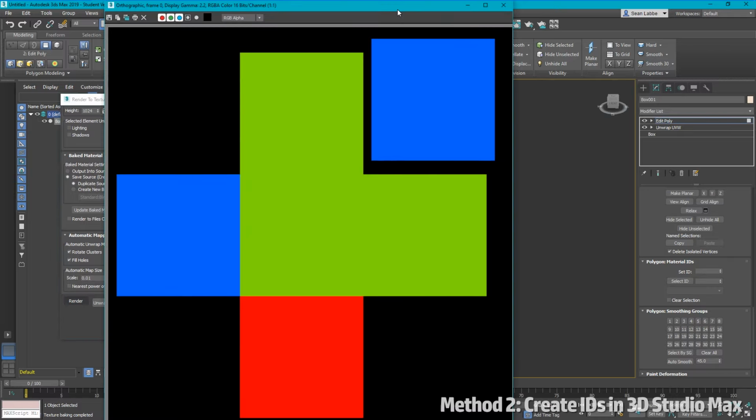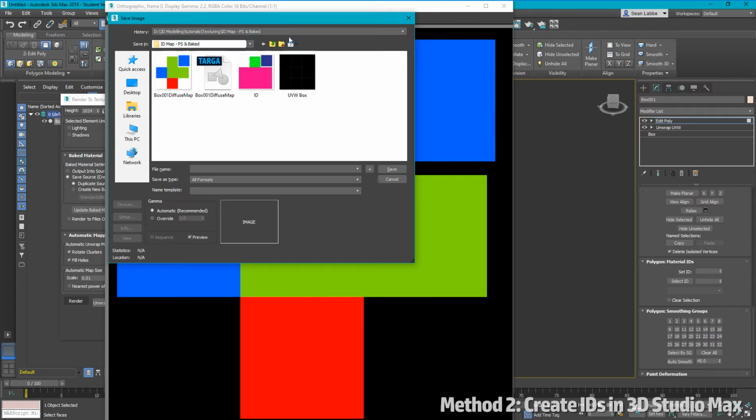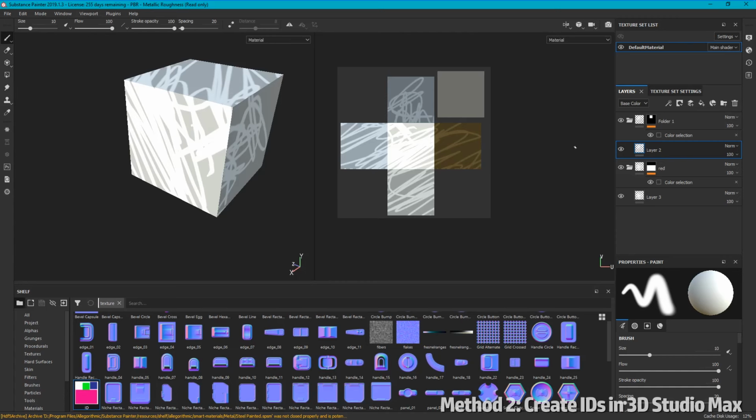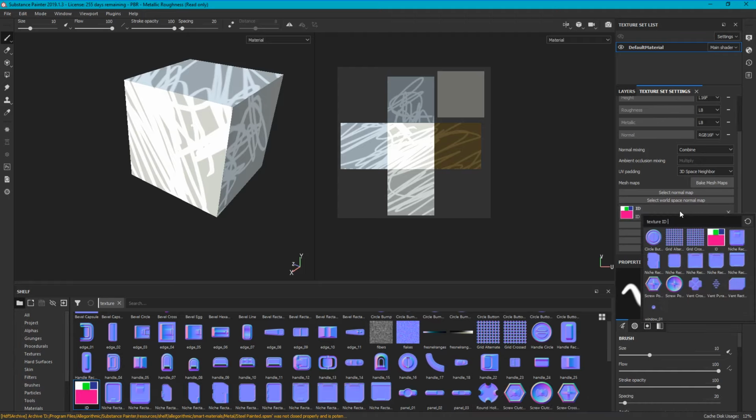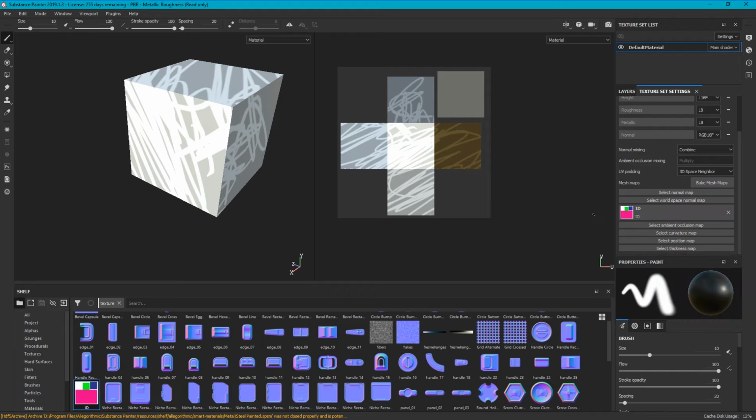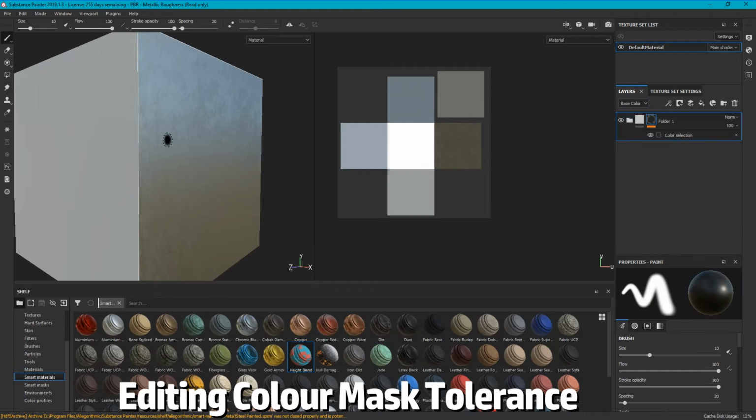We basically have exactly the same thing, except it's actually restricted by the UV map itself. Oh yeah, it's already saved, isn't it? So that's all good. As you can see, this is the ID map that we made before. This is the ID map which we made within the software. And it's pretty much exactly the same as what we did before, okay? So you just replace that ID map with the other one. Easy.